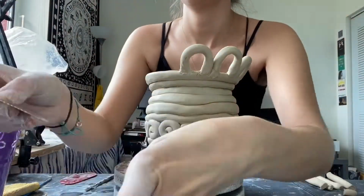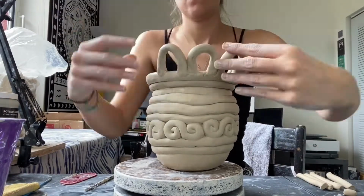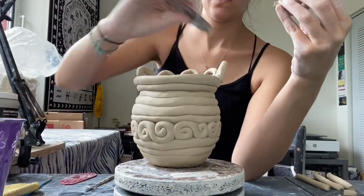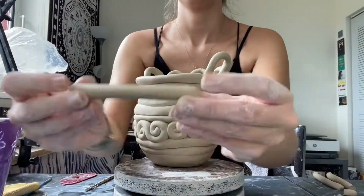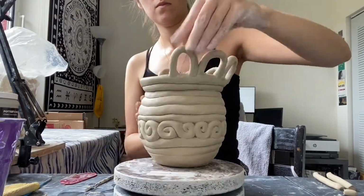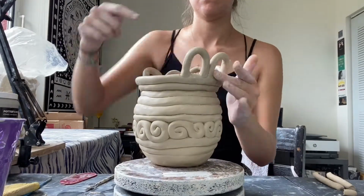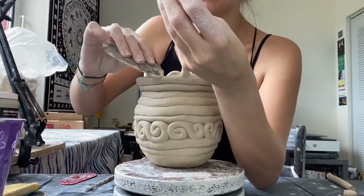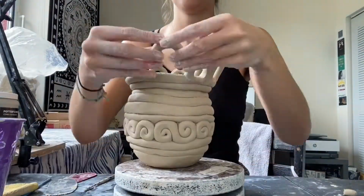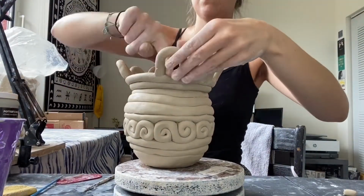So for me personally, after making this piece, I allowed it to dry in plastic over the course of 2 whole weeks. That is maybe a bit extreme, but you first need to allow it to equalize with the base of the piece so that everything is the same level of dryness. And then you can slowly open your plastic more and more so that it begins to really dry.